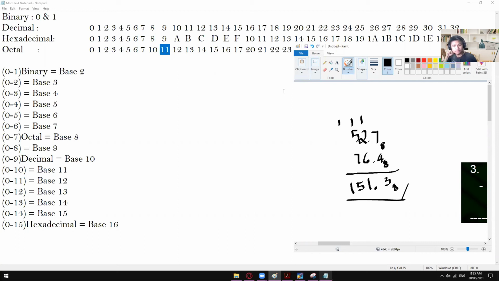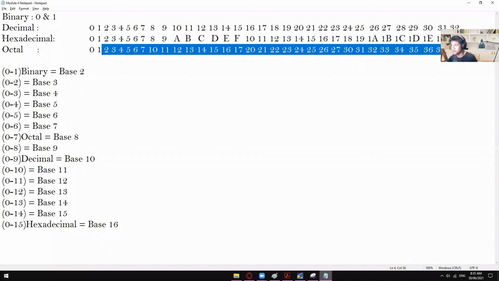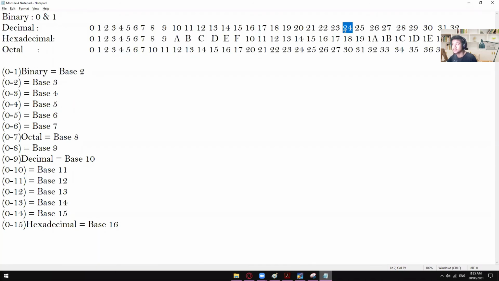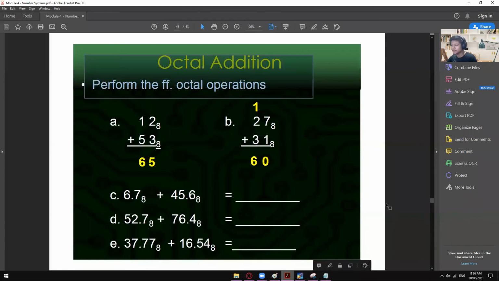Alright. So the best method is to have a copy of this list. If you want, you can take a screenshot of this so that you can have your own reference. So let's say in addition, for 24, in hexadecimal you have to write 18, and in octal you have to write 30. So you have to follow this certain sequence. It's not exactly 24, but it's 18 or 30, depending on the number system. Okay, so that's it for the octal addition.